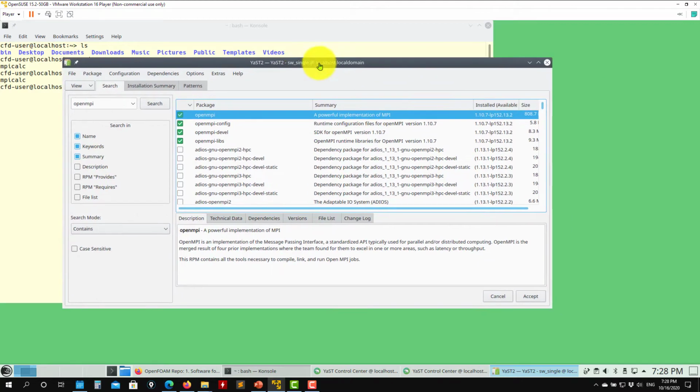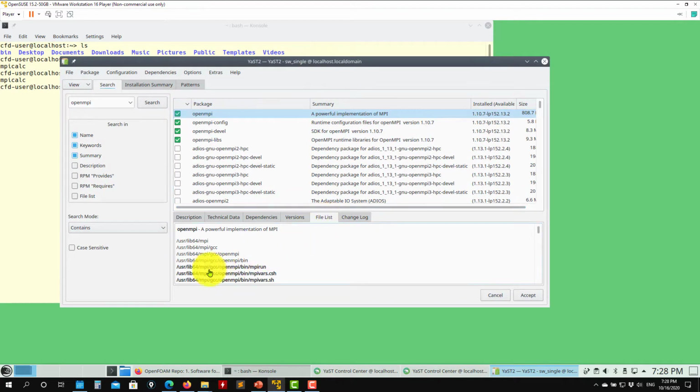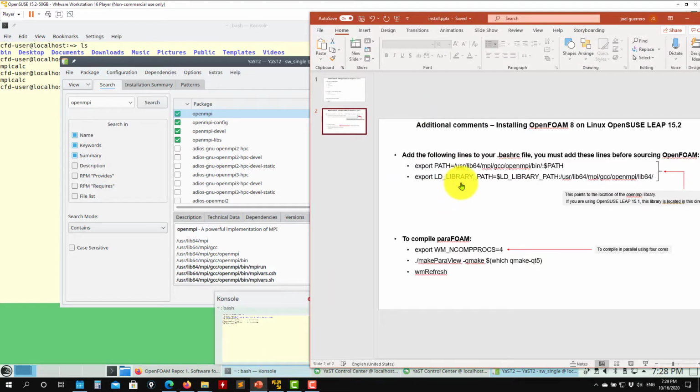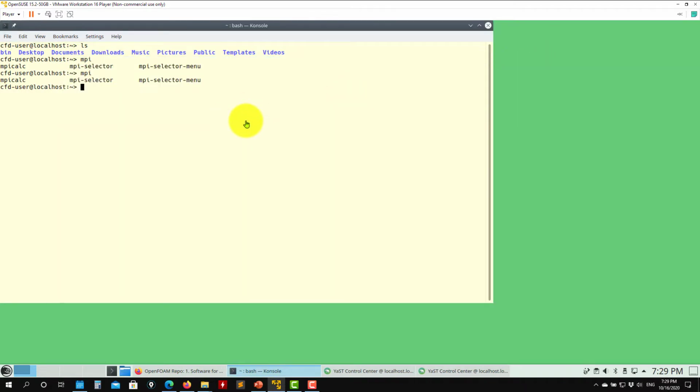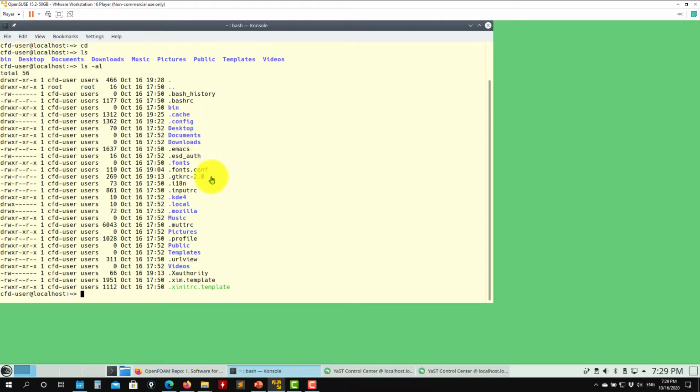So see that as you go here, you will see that it is installed in this directory, which, let me see, it hasn't changed, the MPI. Yes, it is saying it hasn't changed. So to access this one, we need to add that one to our bashrc. So see that you go here, this is the bashrc, like the equivalent in Windows, something like the autoexec. So let's open this one.